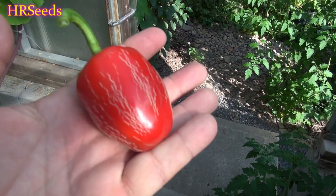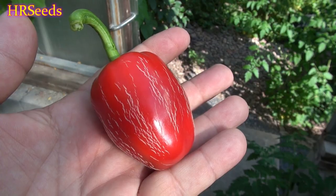Alright guys, here we go - we got the Bell of Golul pepper. I don't remember where I got this pepper from - I think I got it from pepperlovers.com. I think I got it from them, but they're no longer around anymore, at least I don't think they are. Maybe they're redoing their website or something, but you can't buy seed from them anymore. I think this is where I got this pepper from originally, and I've been growing this pepper on and off for at least five or six years.